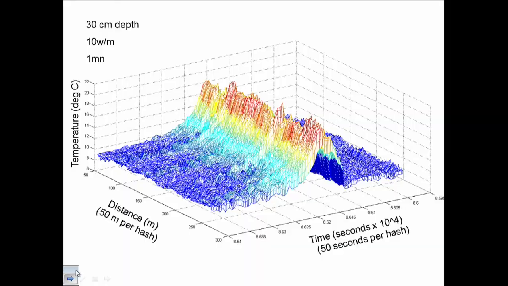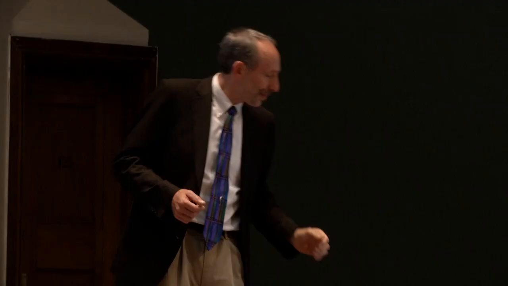So we have distance on the axis coming towards you, time coming towards me, and delta T, the change in temperature, in the vertical. And just focusing for the moment at the mountain range, the peaks of the mountain range, you immediately see that those peaks have a lot of texture. There's a lot going on there. There's a lot of variability in this field. And that was not a surprise. The farmer was growing corn, and his irrigation system projected into the corn. So basically, below each emitter, you'd get a column of infiltration.